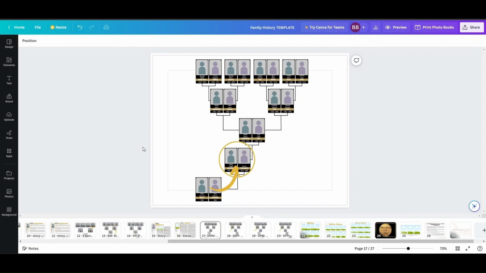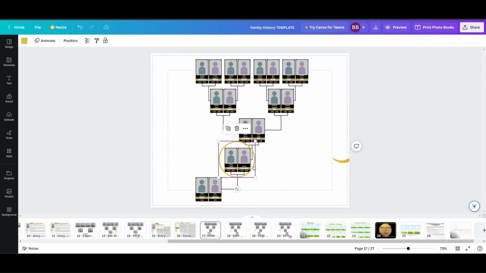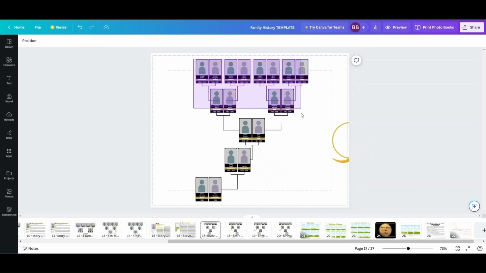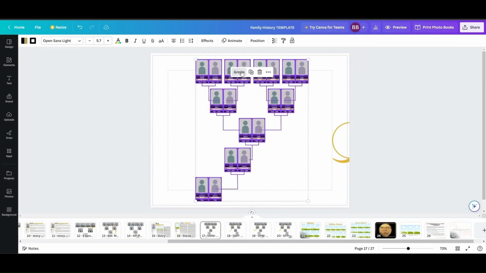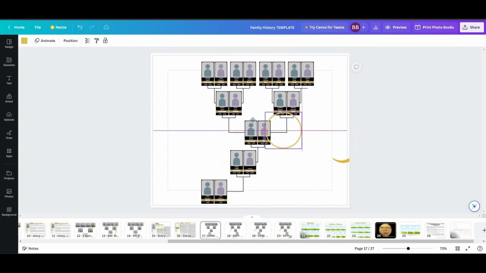So we want to regroup it, but we don't want the arrow and the circle to be grouped together because we want this to still be movable. So we're going to move this clear out of the way over here so that they don't get grouped together. You want it to be out of the way, otherwise it's going to group together. You'll be able to see what you can group. So we'll go like this. We're going to regroup everything, group this together, and now it's all one movable piece again. And then you can move this guy back over to wherever you need him to go.